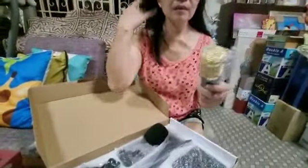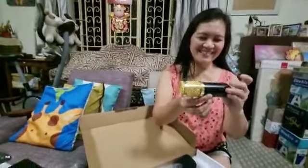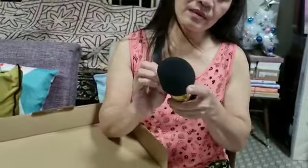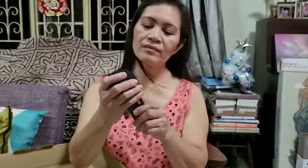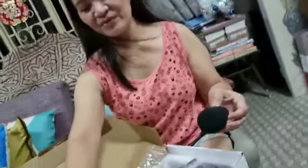Then, I have microphone. Oh, where is the, only this one, one can put together like that if you want. So if you want to cover it, like that. So you can sing like this with what do you call this one? Microphone. No, it's this one. Sponge. Then I have three wires. Oh no, my god, a lot of things to do.